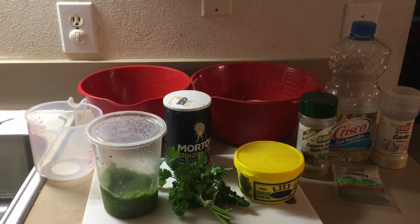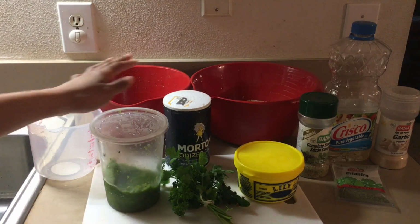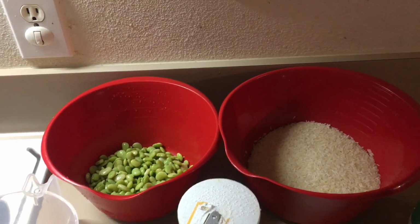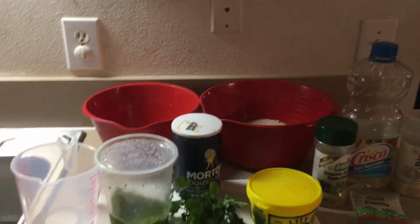I have my mixed spices, and for my mixed spices I use green onions, garlic, red and green peppers, parsley, cilantro, onions, all the goodies. And I have some salt. I also have my lima beans and my rice. I'm gonna be using this cup to measure everything.